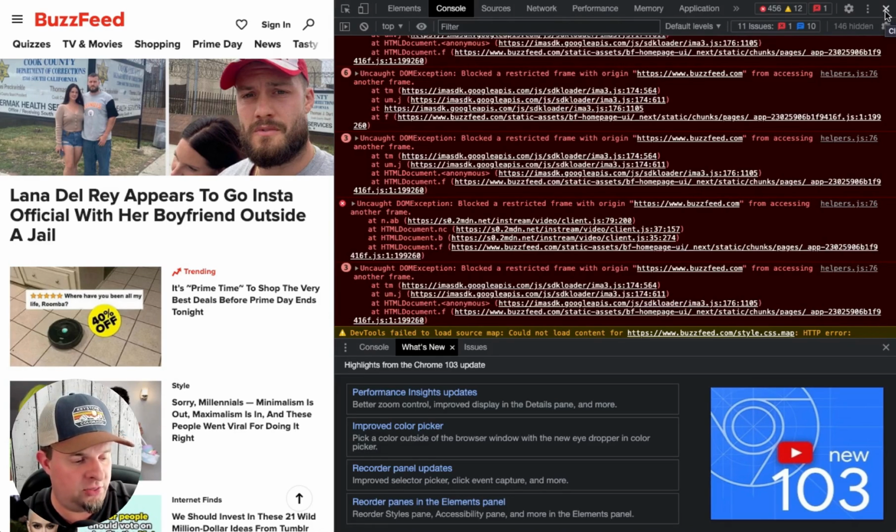Or if you're on a Windows keyboard, I think you can do Windows Alt J. I don't use Windows very often, so I don't remember what the keyboard shortcut is for that. But whatever system you're on, make sure you know what that keyboard shortcut is so that you can pull this control panel up really, really fast and easily.